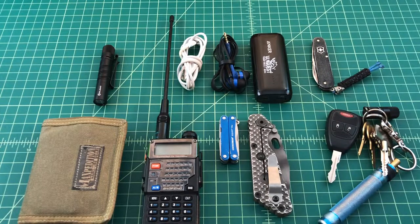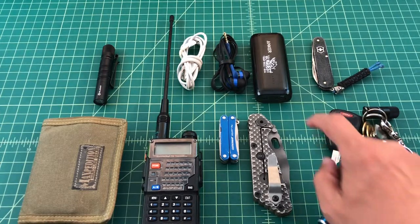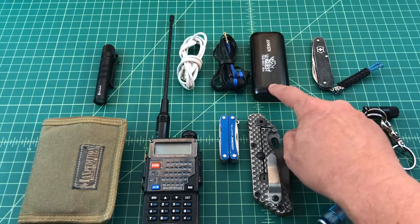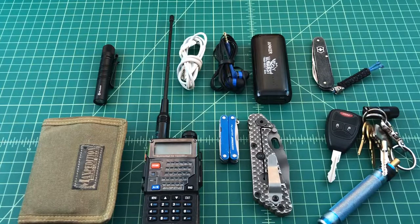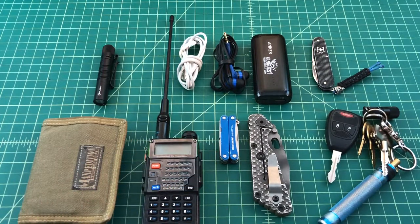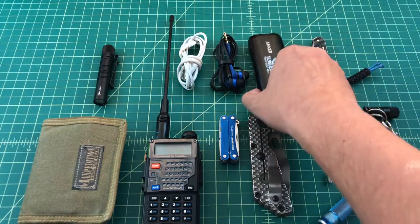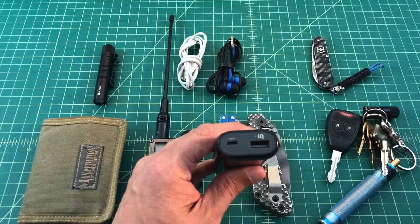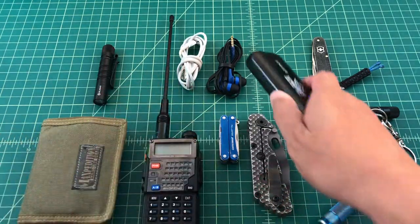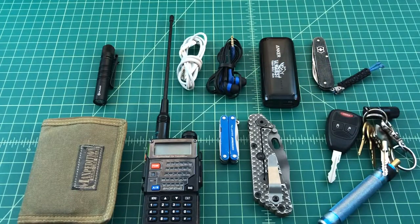Another thing — it's really important to have a power supply. You can use it to charge rechargeable flashlights, your iPhone, tablets, things like that. Given it's summer, I'm carrying a smaller power supply — I think it's 5,200 milliamp-hours. It's an Anker power supply I've had for a while. VanQuest sent me a couple branded with their logo. It has the IQ port, so it automatically adjusts to how much your device can pull from the battery. It's small, handy, and lightweight.